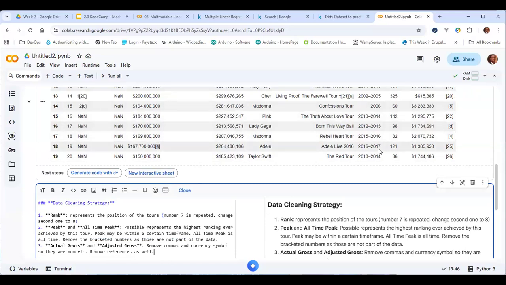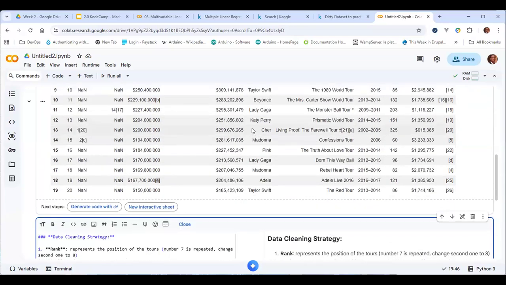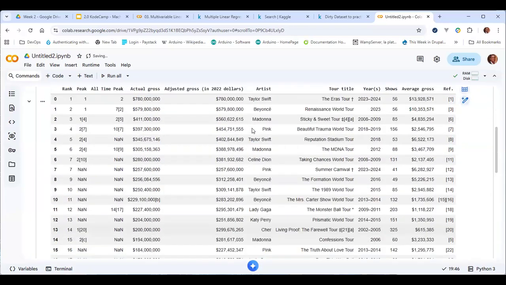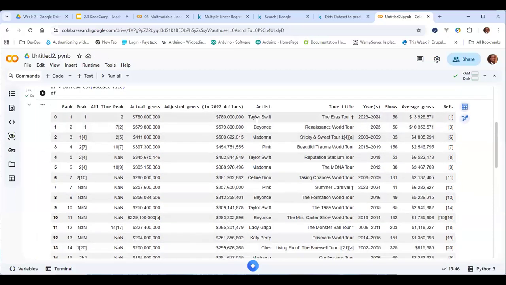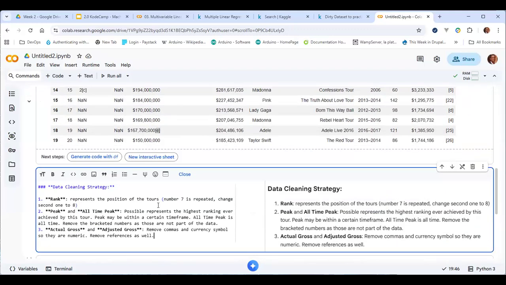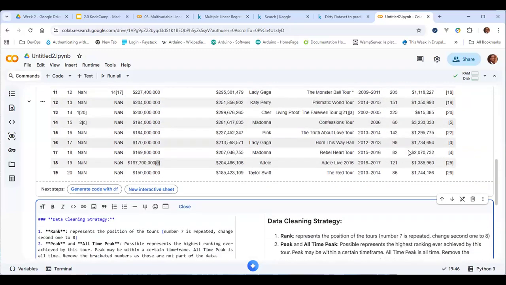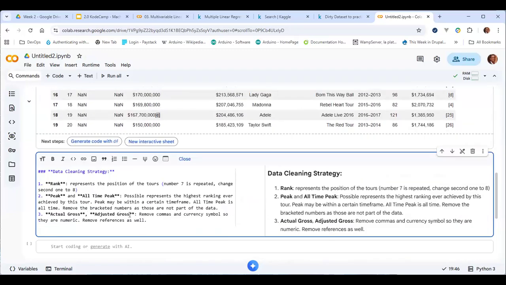Then, let's just talk about data cleaning first. There are other things I'll talk about later on, like feature engineering and so on. For an artist's tour title, year, and shows, the average gross is also numeric, so let me add that: average gross, adjusted gross, and actual gross, adjusted gross, and average gross.